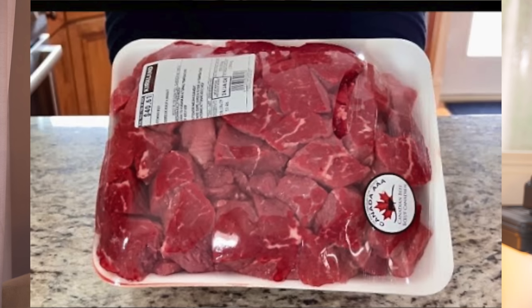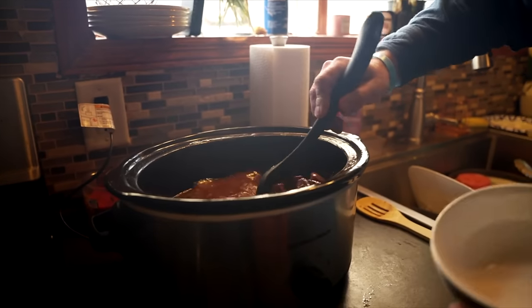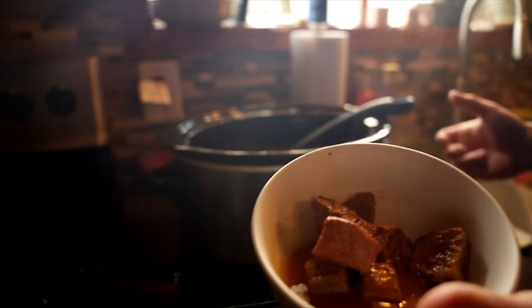My bonus — thank you for staying till the end. This has been a game changer for me and the family — we do this two to three times a week now: beef stew meat. It sounds simple — Costco and a lot of grocery stores sell it, or you can buy meat and chop it into stew meat yourself. I buy a big package from Costco for about $25–30. The chunks of meat are about this big. Before I go to bed at night, I take out the slow cooker, put them in, add a little bit of water — not enough to cover the meat, I like to cover about half. Sprinkle a little salt, throw in a stick of butter. That's it.